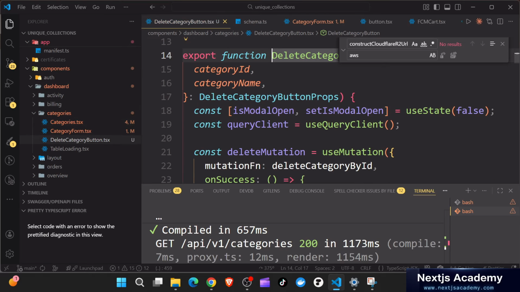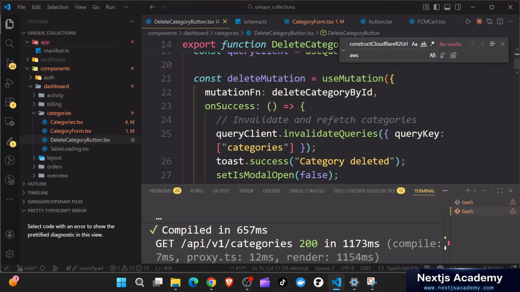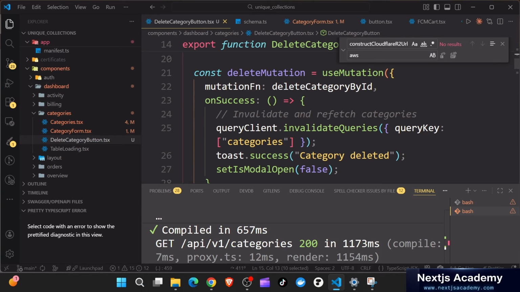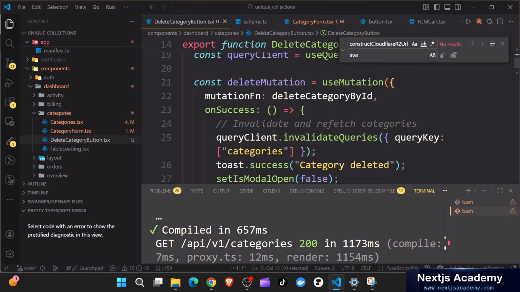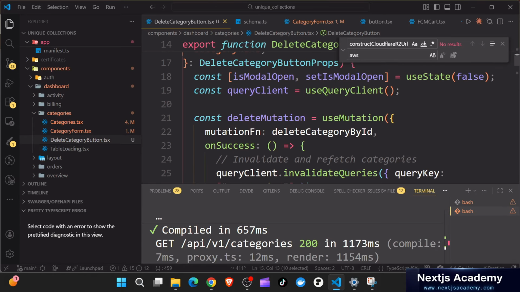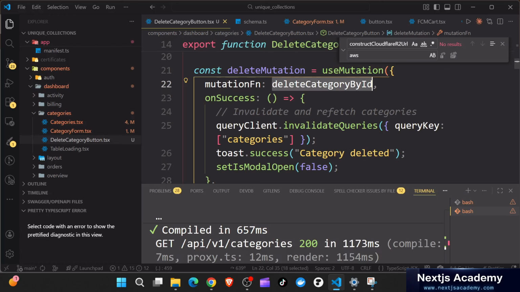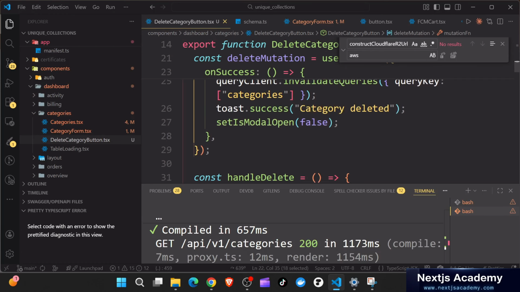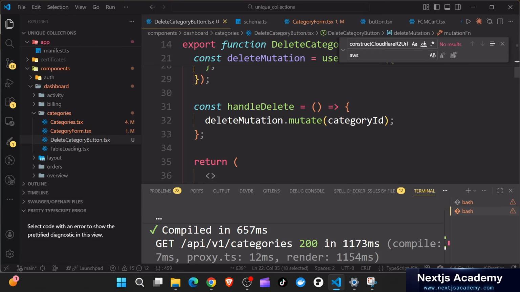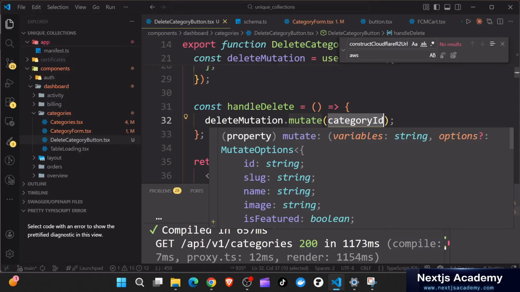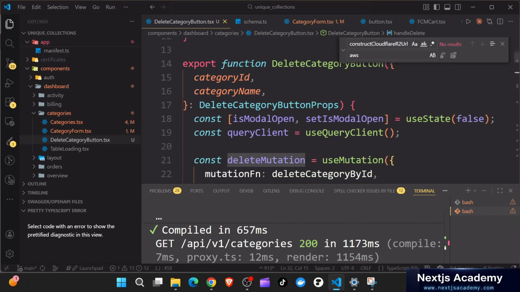In this is the category ID. Oh, so the question is, how does this actually reach this? So in the mutation, yeah, so here we pass in, actually we are passing it in here because this is actually calling the mutation.